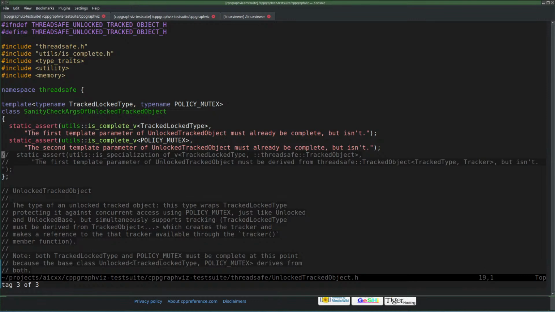It claims that this is not specialization of that thing. Why? Bullshit.